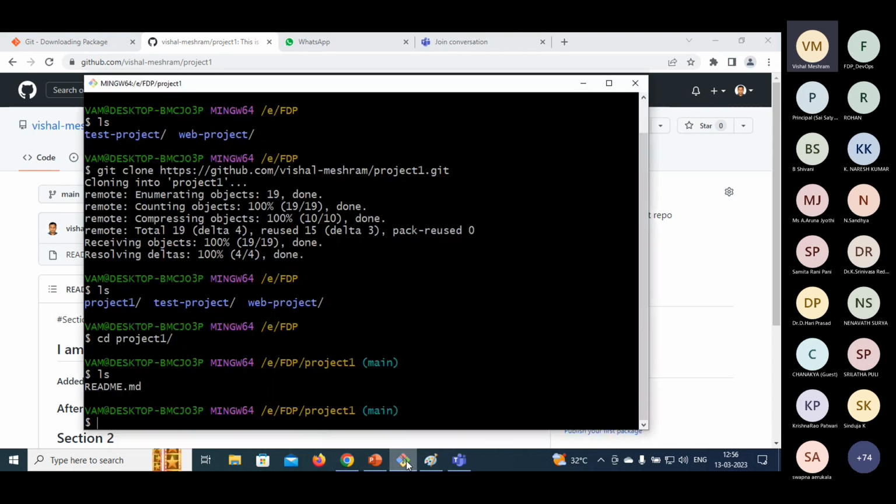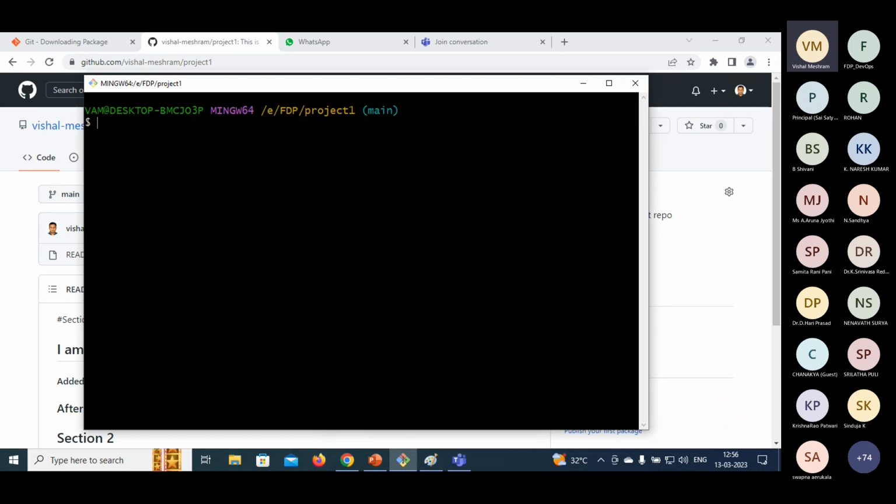Now many times it happens, cloning is done, sir, no problem, but I want to contribute to that project. Right now I am in project1, and I want to modify this readme file. How do we do that? There is a command called git remote. If you run git remote and press enter, it shows origin, which is an alias.